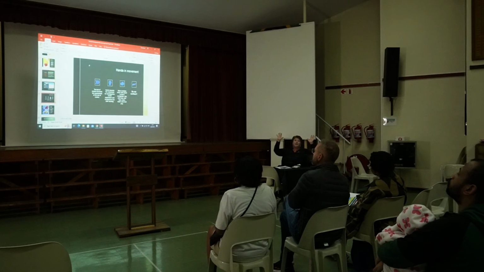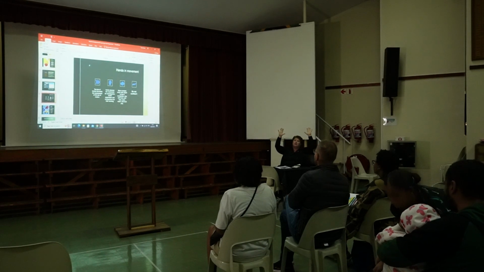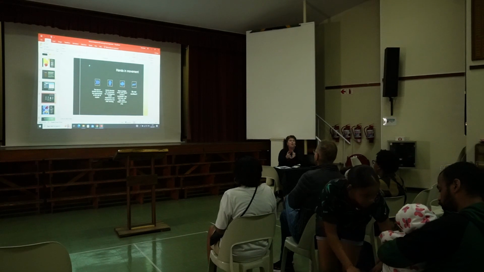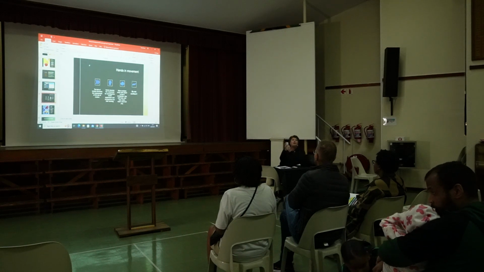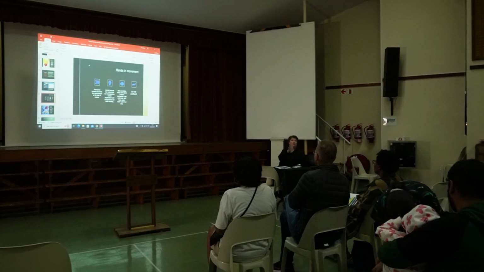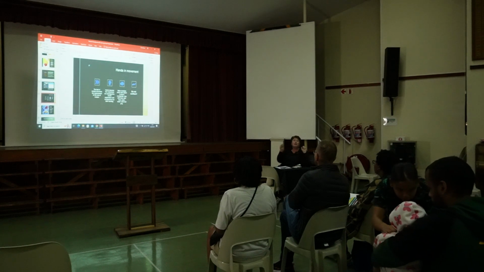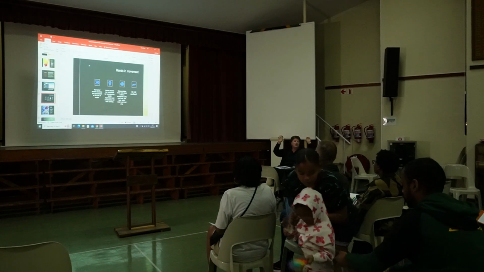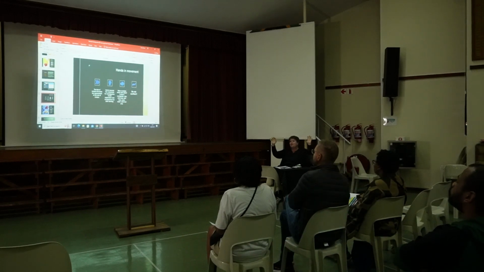Then I want to talk about the hands. For children with visual impairment, hand development is very important because you're going to use your hand to feel the properties of things. If I can't see, I need to know if I touch this, is it a round circle, or this is my bowl, or this is my spoon, or this is this or that. So we have to use our hands. Your hands are going to be your instrument to investigate things. So give them the opportunity to use their hands.